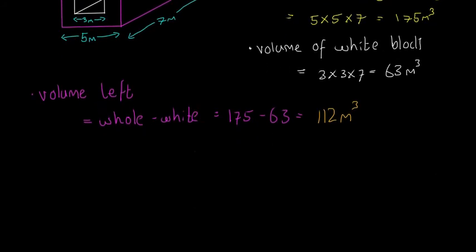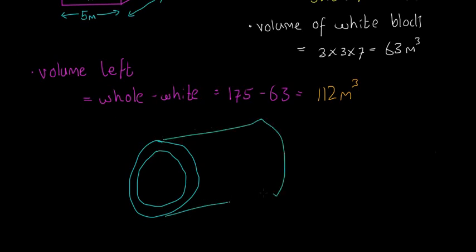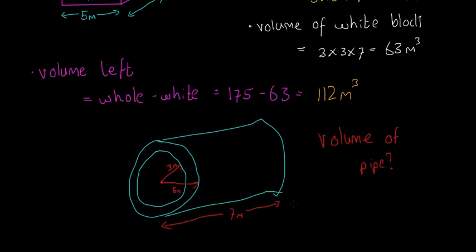I'm going to give you guys a short question you can try yourselves, and you should answer it down in the comment section. It's going to be quite similar, except this time we're going to have a pipe. It's going to be like this here. I'll just draw a pipe that has depth, and the dimensions are here. The inner radius is 3 meters, and the outer radius is 5 meters, so the whole way from the middle to the outside, and the depth is 7 meters. You guys have to get the volume of the pipe, so the colored bit there, how much space that takes up. Obviously the inside is hollow, so water and stuff can flow through. I'll leave that for you guys to answer. You can try it down in the comments.